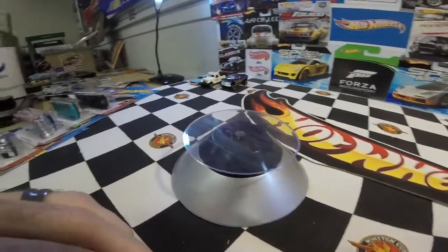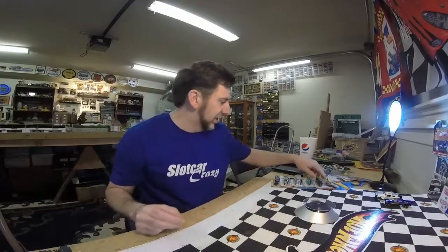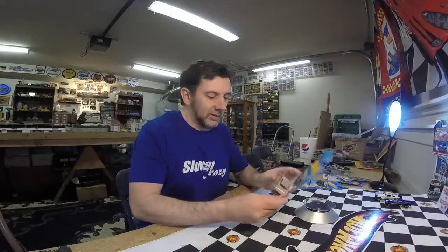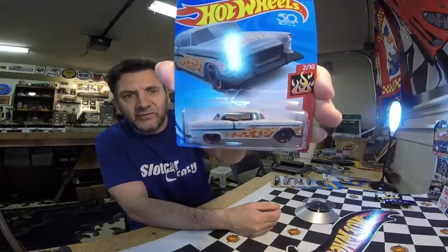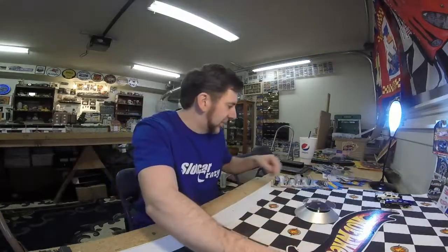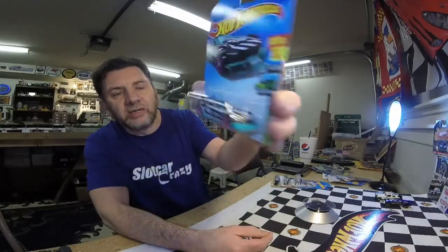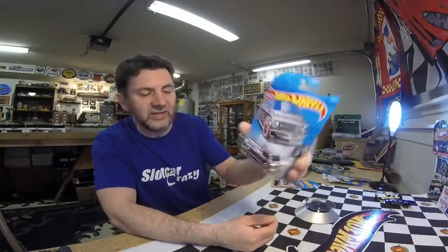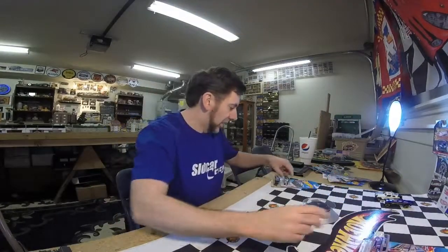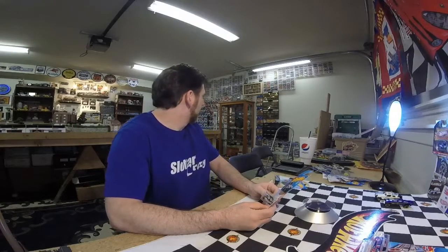The other ones I'm not going to open — these are the ones my wife picked up for me yesterday at Fred Meyer when she went to get my prescription for my painkillers. She got the '55 Chevy in a primer color with flames, which is pretty sweet. I also picked up the Track Ripper — I'm going to do a custom with it, put some rail riders on it and give it a really cool race car paint scheme. And she also got the Super Chrome '77 Dodge Van.